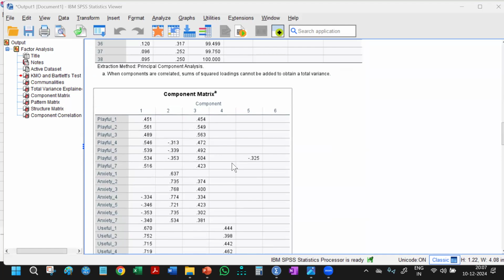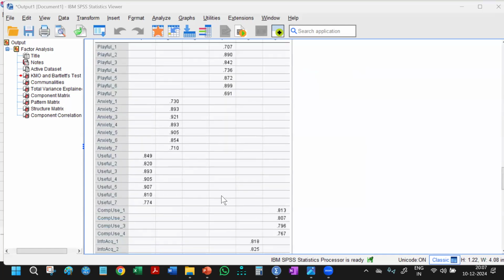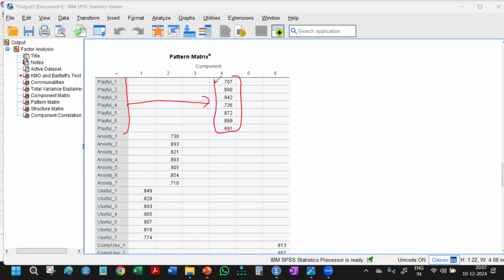This is a useless matrix. Components matrix, pattern matrix. Now look at the pattern matrix and look at the factors. What happened here? If you look at play pool 1 to 7, all loaded onto the same factor, and all the loadings are greater than 0.5.